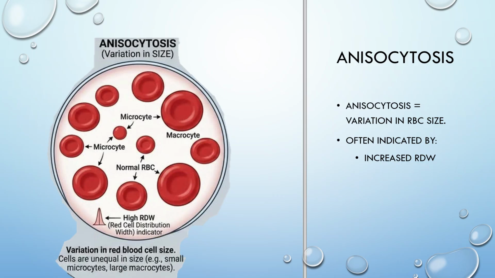For laboratory professionals, recognizing anisocytosis is important because it often indicates that multiple erythrocyte populations are circulating simultaneously. That can happen when the bone marrow is responding to stress, when nutritional deficiencies develop, or when new populations of cells are entering circulation. So when we see anisocytosis, we immediately start thinking about dynamic changes occurring in erythropoiesis. And as you'll see later in the course, variation in cell size is often one of the earliest morphologic indicators that something is changing in the hematologic system.